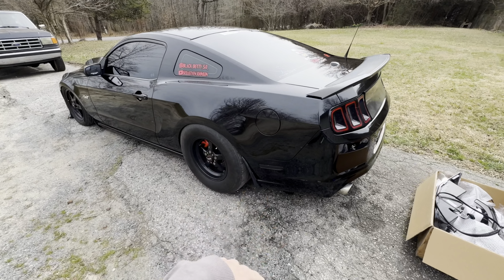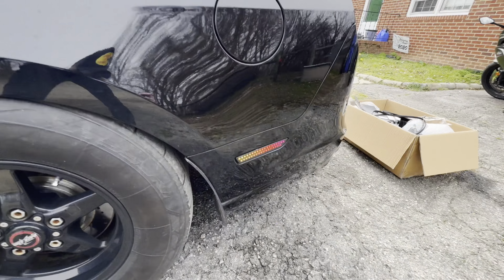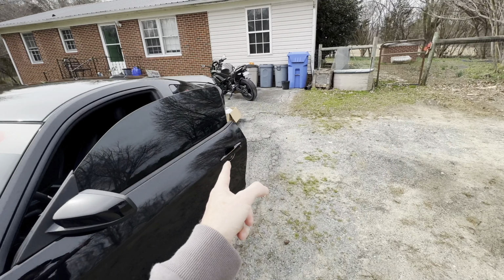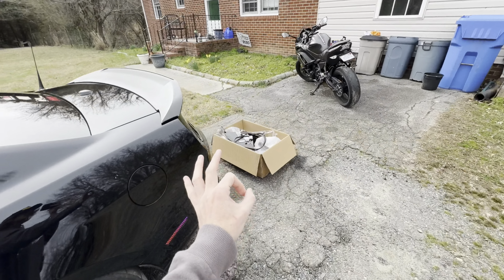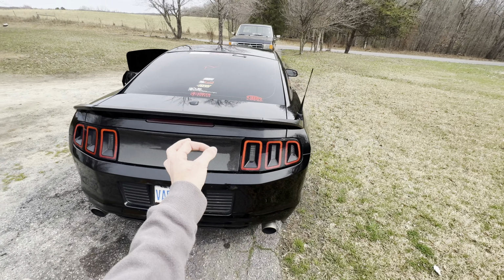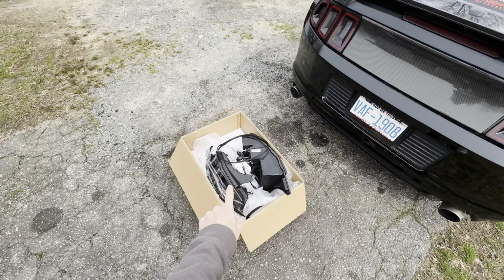Obviously, you guys know we have all the Striker light stuff on the car. We have these, we have the front ones as well, and we have the grill. But today we're going to be adding more Striker lights to the car, as I think they are just perfect. Now we have these ugly OEM tail lights. 13-14 tail lights, by the way, are the most perfect tail lights, but these are ugly compared to these.